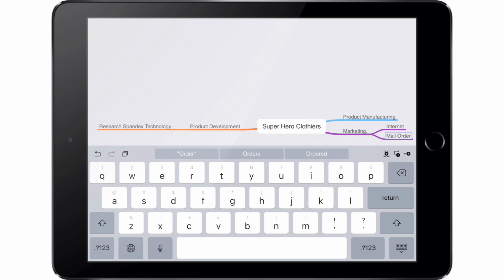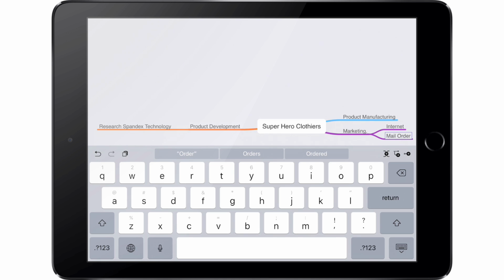That's not the only way to add new nodes to your MindNode diagram. Using these 3 buttons on the top of the keyboard, you can also add nodes. Use the left button to create a new node, the middle button to create a sibling node, which is equal to the node you're currently working, and the right button to create a child node, which is one underneath the current node. As you can see, the only thing holding me up there was my brain coming up with the ideas. Once you get these buttons and keyboard shortcuts underneath your fingers, it is really easy to add new nodes while you're doing quick entry with MindNode.